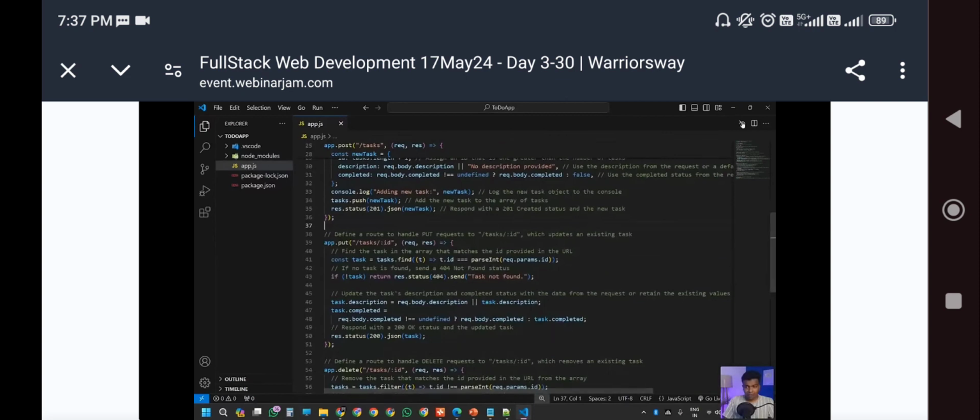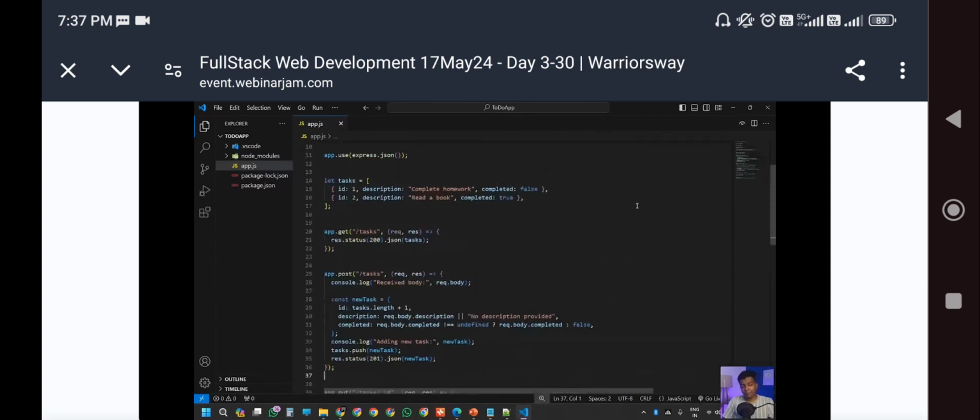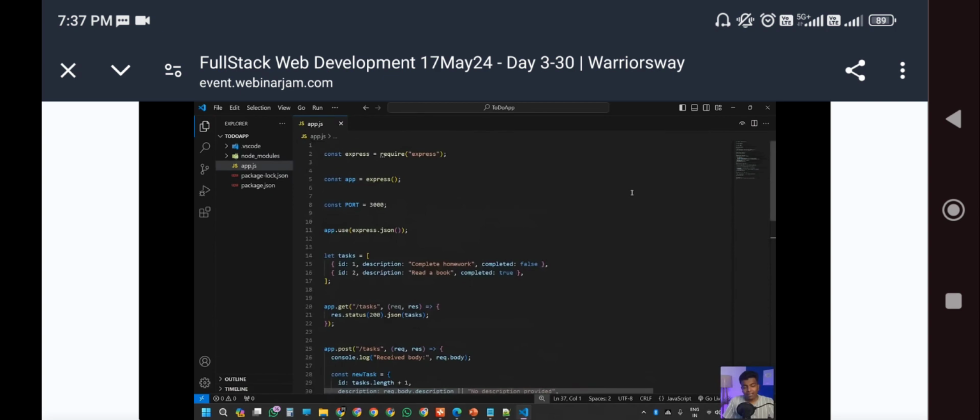So guys, the first thing we are going to explore is that we have created one to-do list. Don't overtake me by exploring all the source code which is presently available. Just see this. On the to-do list, we have created tasks like complete the homework or read a book. Likewise, we have created the to-do list. Complete homework, I haven't completed, so I haven't checked it. I hope you already know how a to-do list looks. Let me show you.